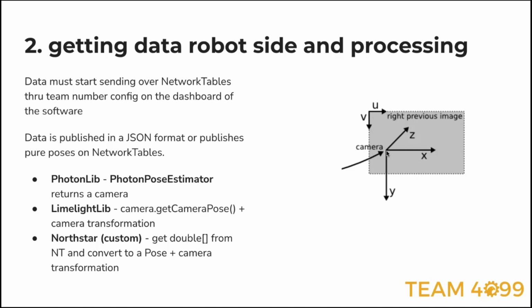That's generally the lens of your camera, which is kind of like the center of your photo. So if you're able to figure out that distance, and we're able to get the camera to a tag, if we're able to add the transform between the robot and the camera, then we can get the distance between the robot and the tag. So it's a bit of vector math right there, but by doing that, you can just get the robot position, which you're going to be doing all your math on. Does that make sense so far?